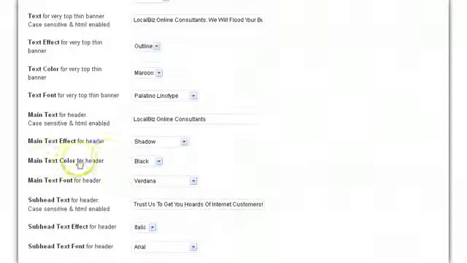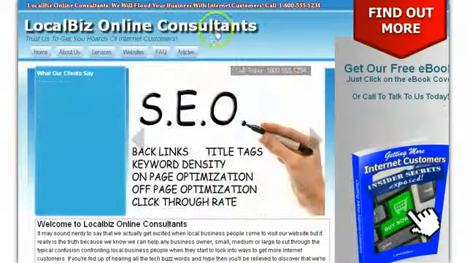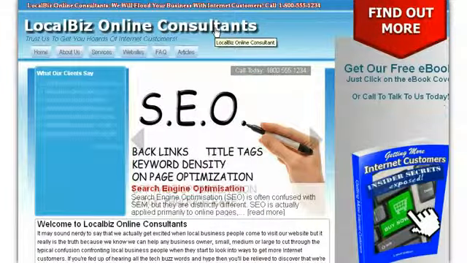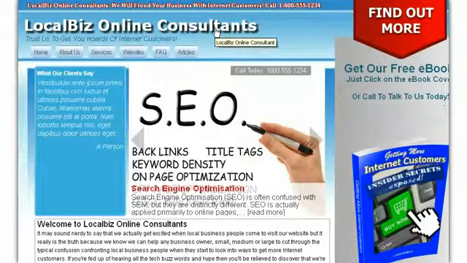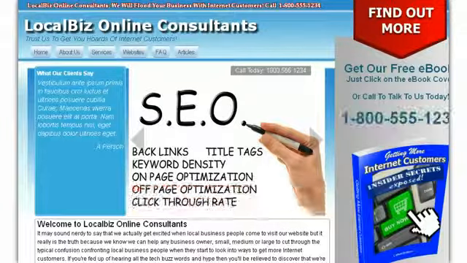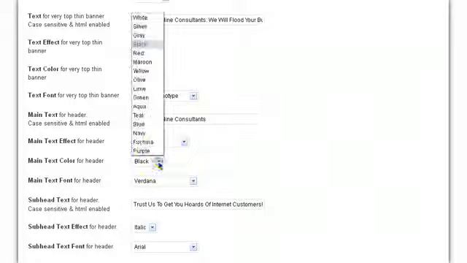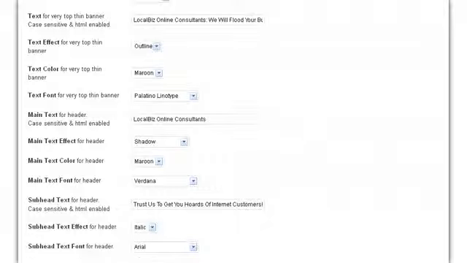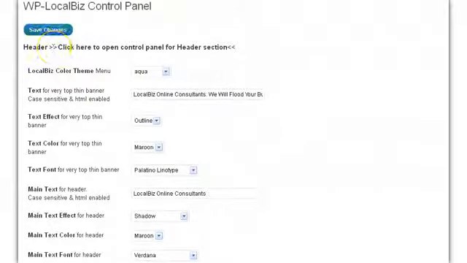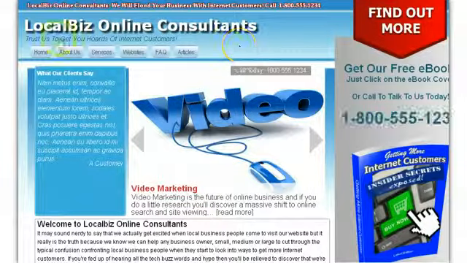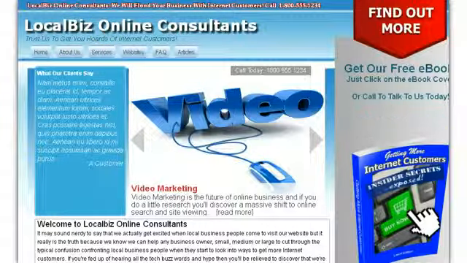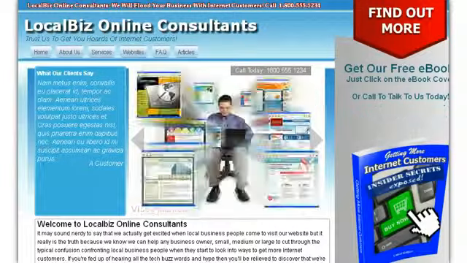See, I've just got main text color for header. It should be main text effect color. We might change that. At the moment, it's because the actual font itself is white. It will always still stay white unless you go in the style color sheet and change it. But we've specifically chosen white because it fits in with the styling of the rest of the design. But okay, so black. Let's say we wanted to change that. You wanted to make it maroon. Not that that's going to fit in here, but let's just hit the changes, and you'll see that will change now to a maroon shadow instead of a black shadow.